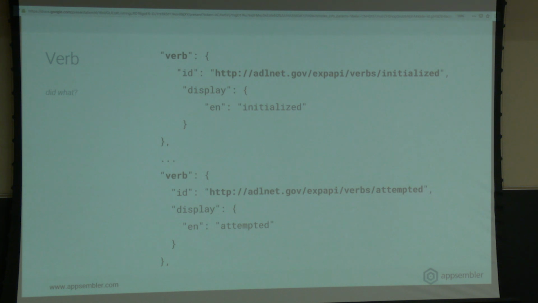So these verbs are part of this shared vocabulary, and this is where the power of xAPI comes in.